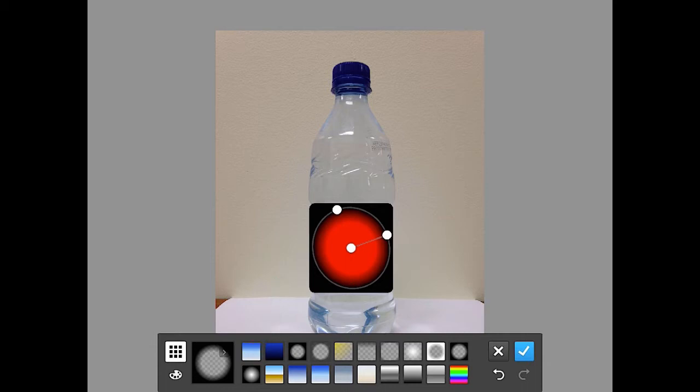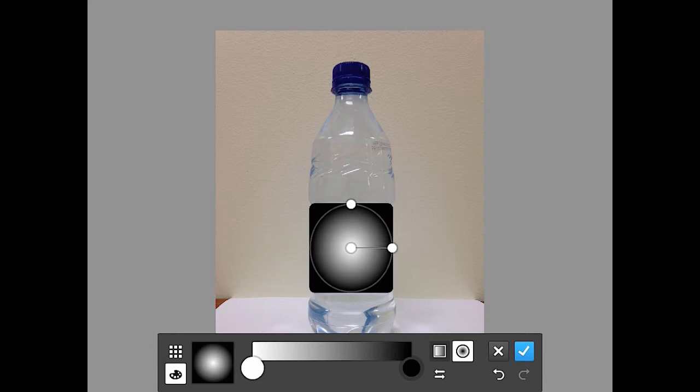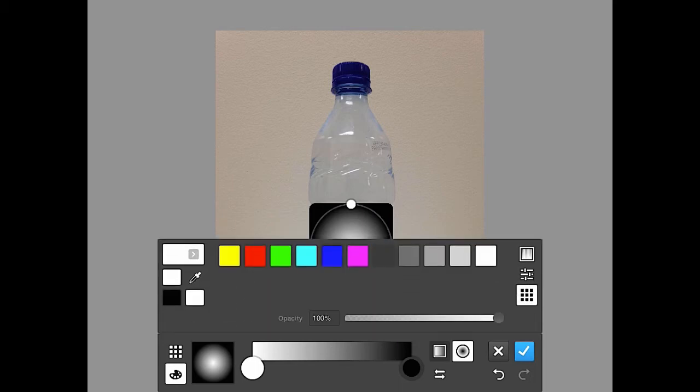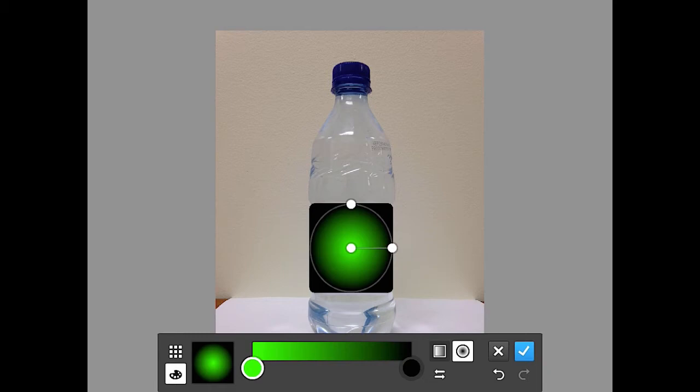Okay, so there's my radial gradient, and I'm going to change the colors. So I'm going to create my own. Okay, so I'm going to use the two-color radial gradient, and I've got black on the edge. I want to keep that. Instead of white, I'm going to choose the green, which looks good there. And the last thing I'm going to do, and again, I covered this in a previous video, is extend the gradient out so it's just dark on the edges. So you'll see I've got my look there, and I'm just trying to get just enough dark around the edges to give it that gradient feel. Should be good to go there.